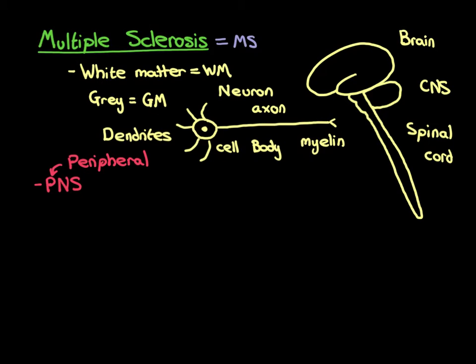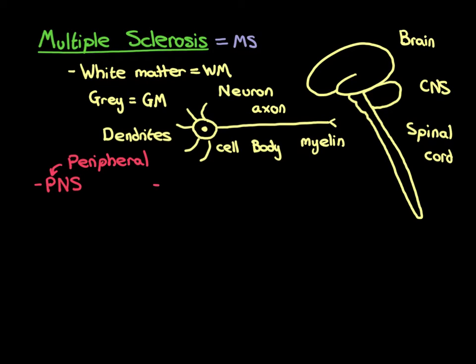Whether it's right or wrong is more difficult to say, but there is a beautiful explanation that does provide a very logical answer as to why you don't get complete destruction of all the white matter. Instead, what happens in multiple sclerosis is you get little patches of your white matter in the central nervous system damaged by the autoimmune response, and we call these the white matter lesions.